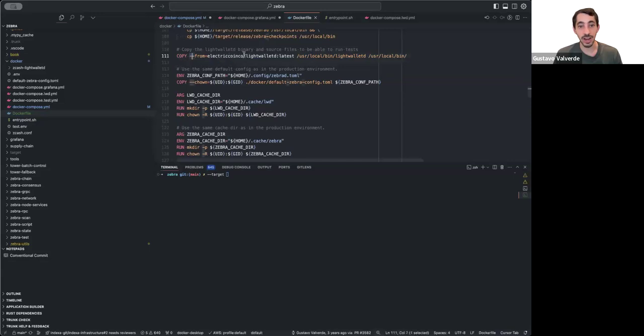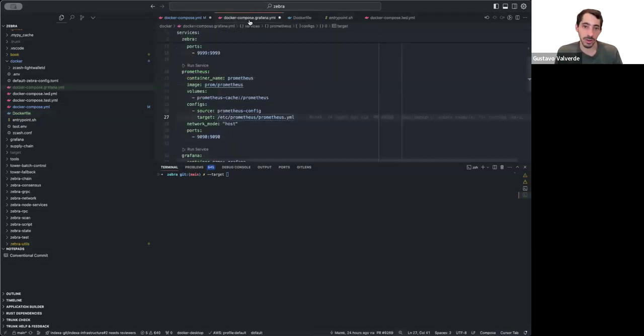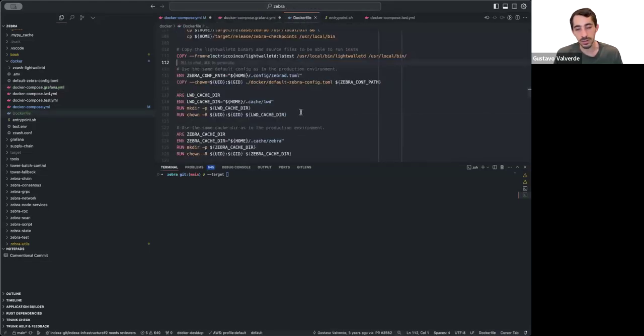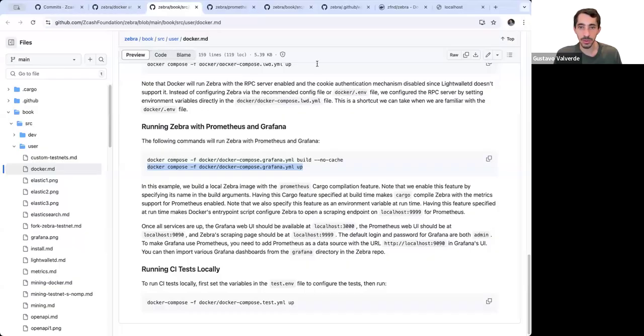That is, you can copy an actual binary from whatever image you have, even locally or remote, and you can add it in here, and you can test all those things together in a Docker container for testing purposes. Again, I don't recommend doing that for production purposes. Docker is not meant to be used that way for production. So that's basically it, and I'll show you how that works in our CI system.